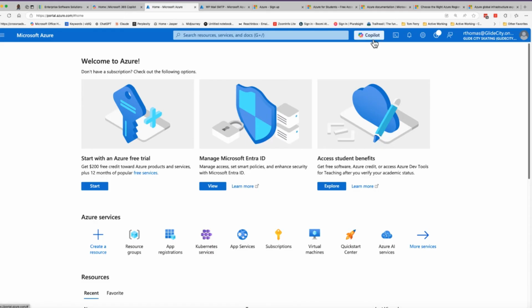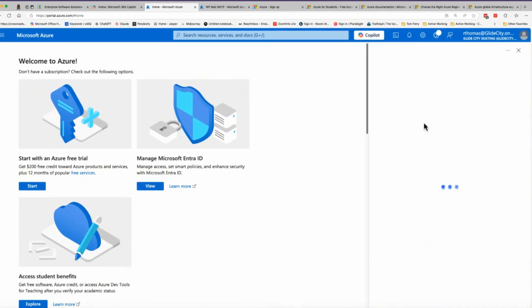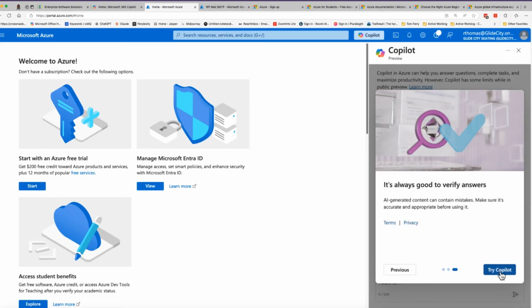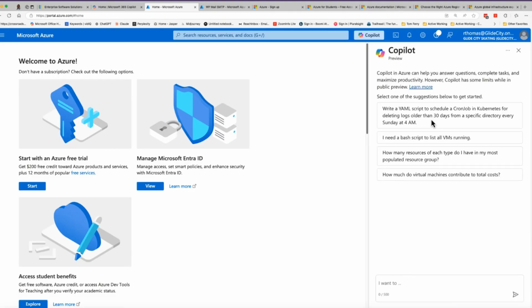This is new. This Copilot feature is you're able to pull up Copilot and do some stuff here. So if I click Copilot, you'll see Copilot pop up. It's going to tell me to enable it. You know what? I should. Let's do that. I'm going to go try Copilot. And then boom, now Copilot is accessible inside of my actual Azure infrastructure. I'll cover that in a sec.